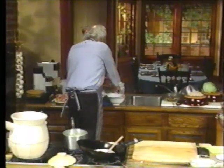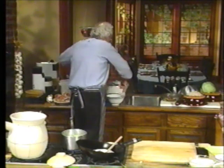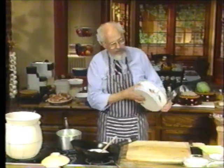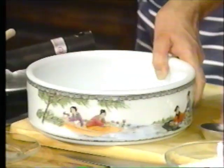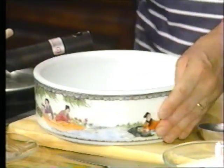Let's get a bowl for that one. This is a marvelous casserole that's great for soup. So for our garnish, isn't it beautiful? Let's see, what's the other one? Isn't it a beautiful thing?